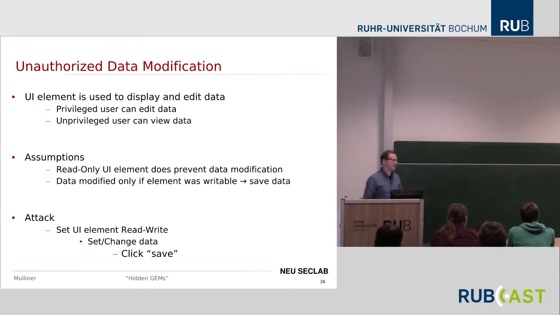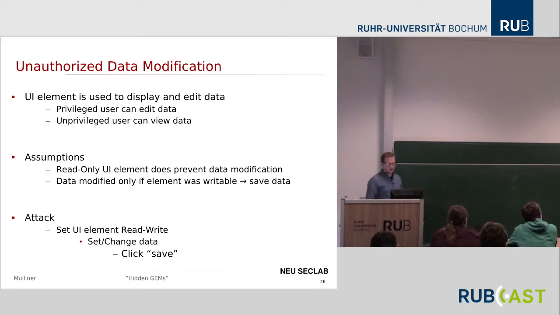Because accessing data is one thing, but if you're able to modify some data without having authorization, that can be a little bit more problematic. The idea is, for example, you have a text edit field, and a privileged user can edit data, and an unprivileged user can just see what's stored in the field.